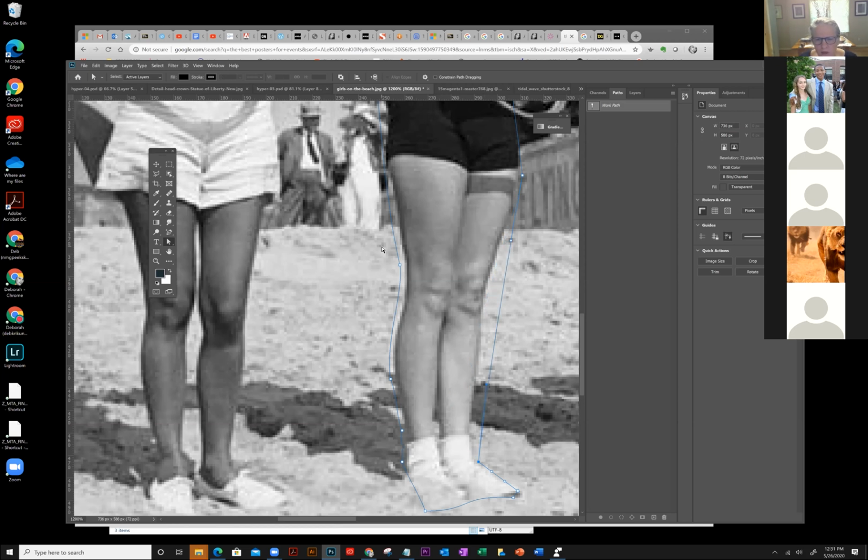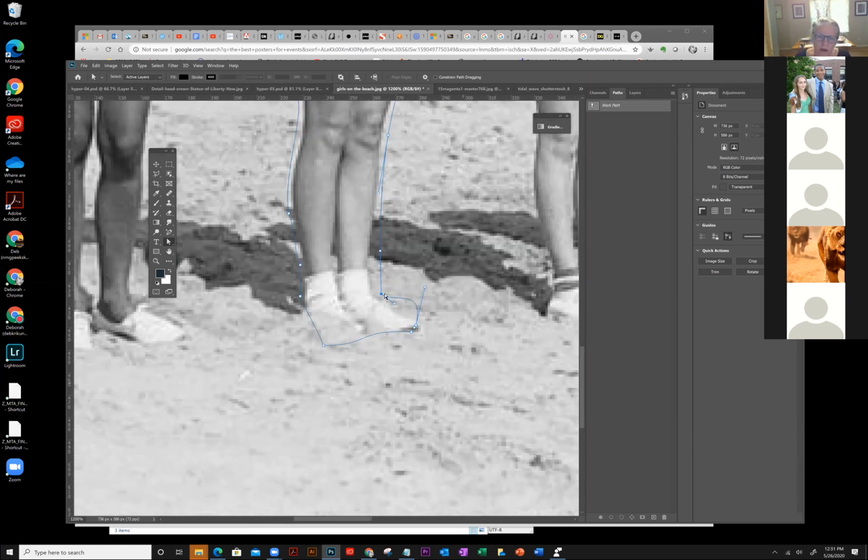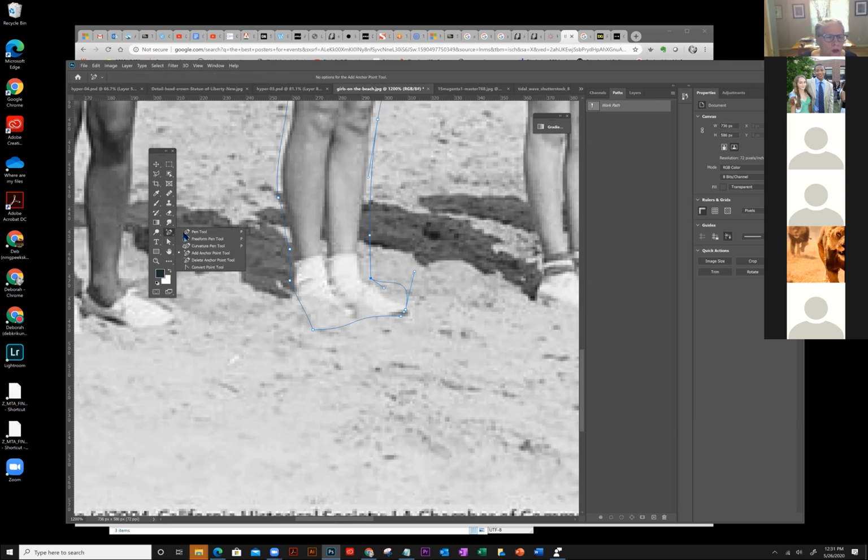And again, if you have something that you want as a curve, you can add a point like I do. And I'm just about done here. Bring this in a little bit more. So you can see you can add more depending on the distance that you want and the curve. Now, if you wanted something straight, like this, if you use this tool, which is the convert point, it will make it, well, not actually, in Illustrator it makes it straight. It won't make it straight here. I can come over here. Let me bring this out so you can see what I'm doing.